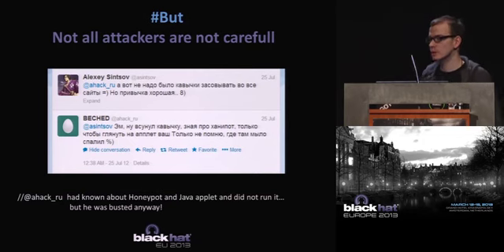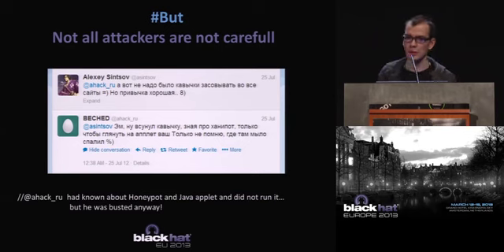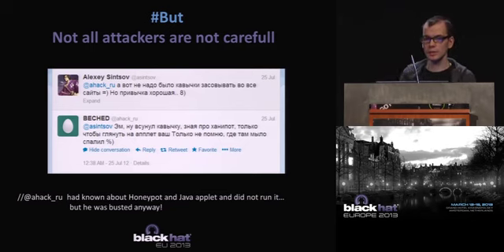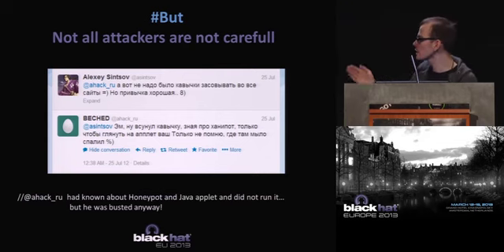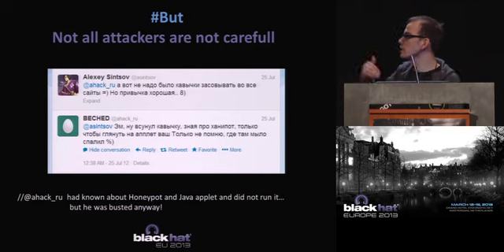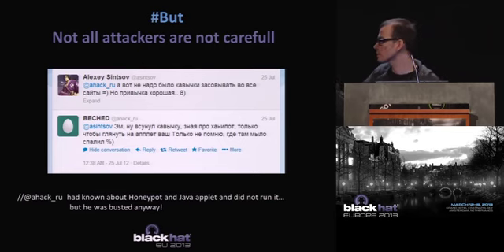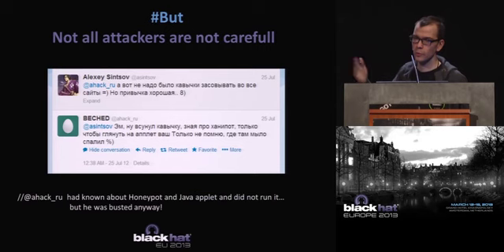And one more thing: of course, this vector is bad because some guys start writing that it's not a real invitation code, it's not a real Java applet. But we can use different techniques, not just direct reverse penetration. We can use something else. Like in this example, it's a tweet between me and one security white hat guy from Russia. I wrote to him, "Ha, I caught you," and he asked me how I did it because he did not run my Java applet. So we can use something different.